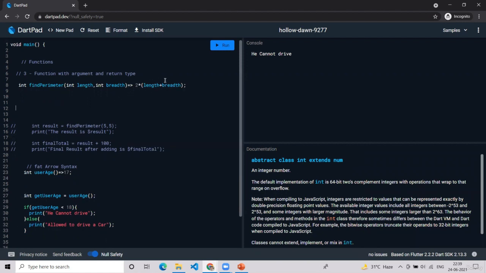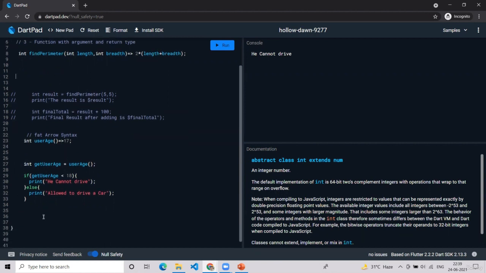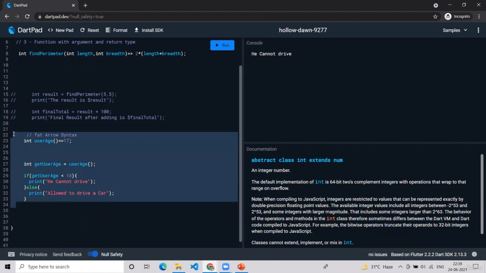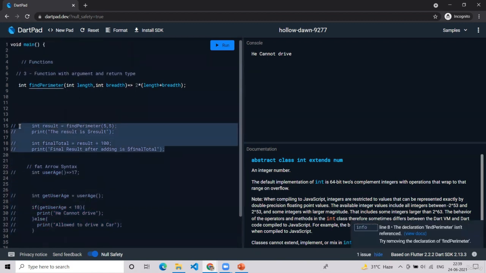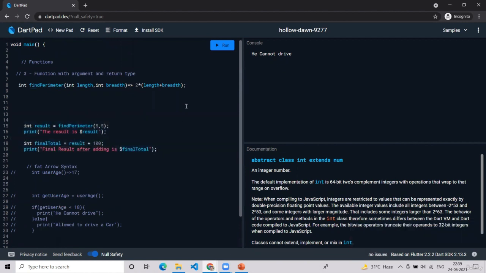That is, after calculating, it will directly return to whatever is calling it. I will comment this down and run it again. And I hope the result will be the same as before. See, the result is 20. The final result after adding is 120.